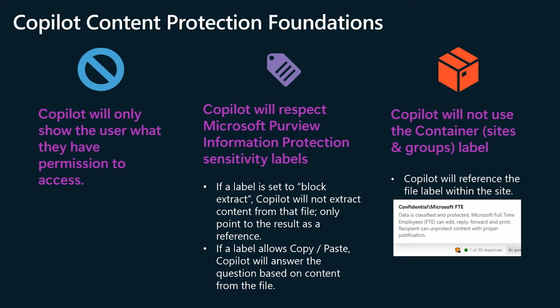A good example is e-discovery: every prompt is written to be effectively available for discovery purposes. So if I need to do a discovery, I can figure out who did what. All audits are available. I know exactly who did what after the fact. And more important to this conversation, at least for me, is the fact that Copilot will automatically respect the permissions of everything. It's not going to show someone something they don't have access to, but it will show you something that you do have access to. It will reason over that and come back with the right answer. Which means the next thing is getting access right.